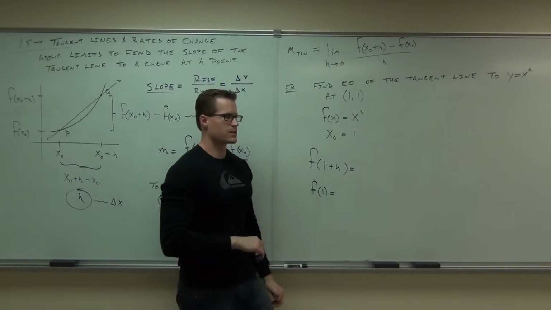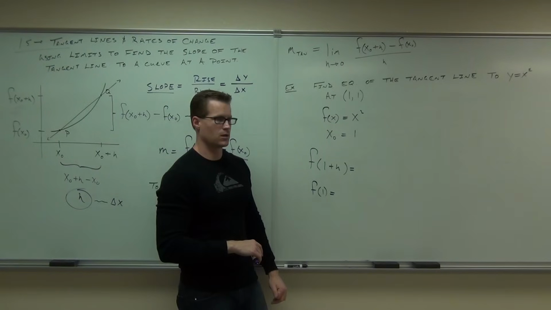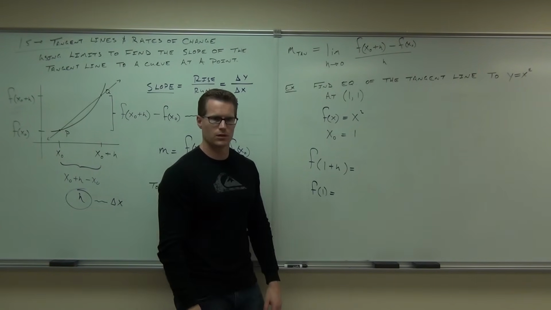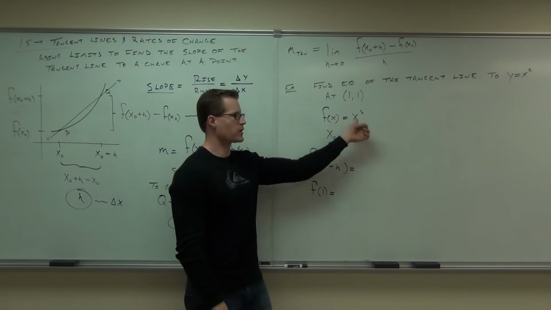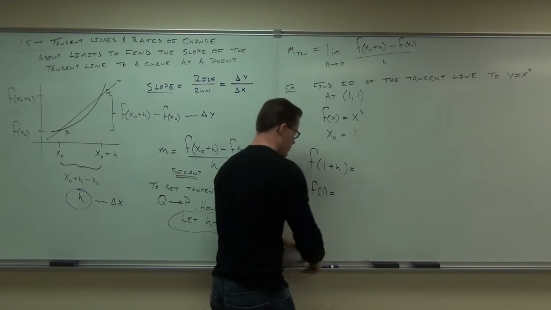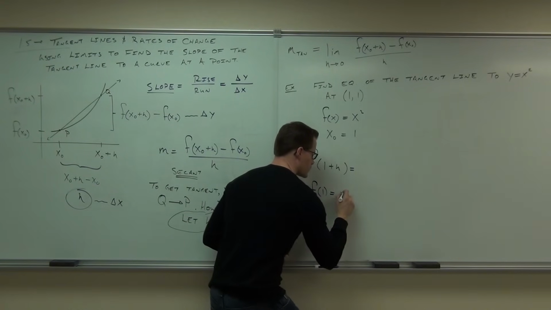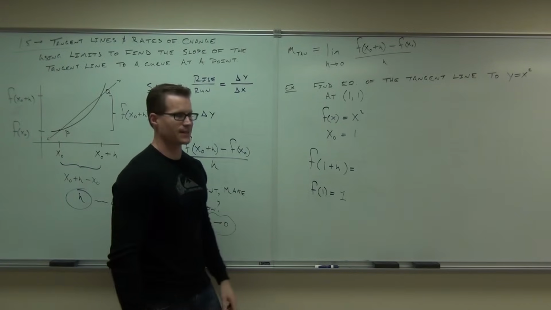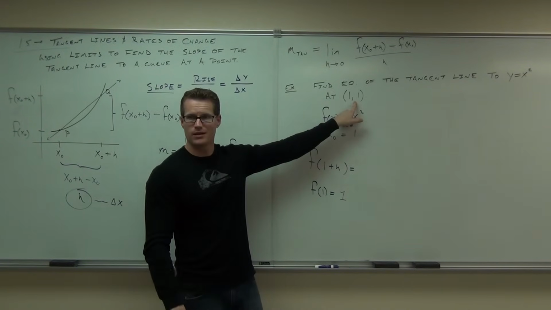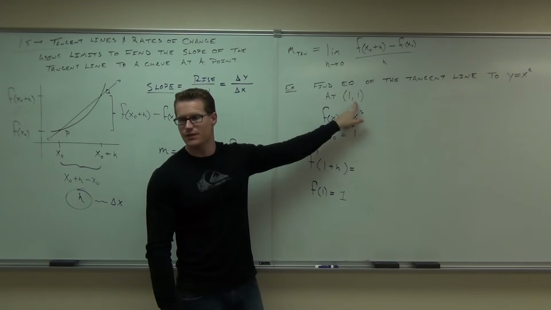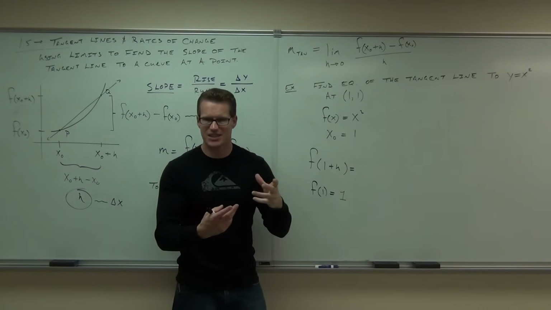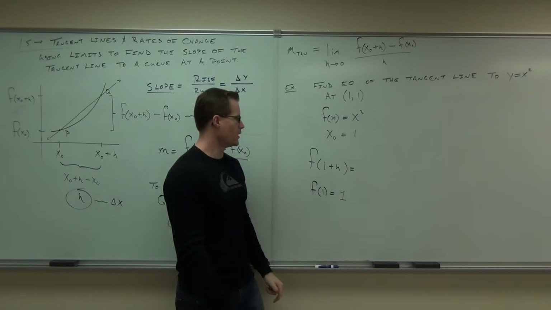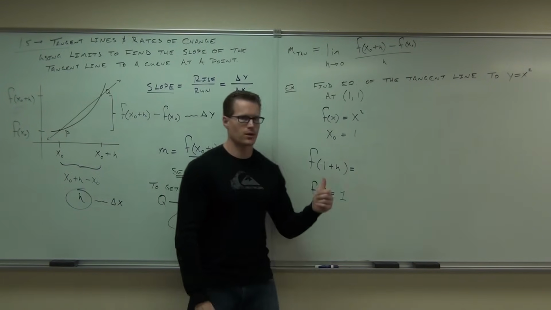What's f of 1 say to do? Plug in 1. Yeah, plug in 1. Where are we going to plug in 1? Yeah, so plug in 1. How much is that going to give you? 1 squared is 1. Sure. In fact, it should give it to you right here, right? Because that is the output. If it gives you the whole point, that's even easier. If it says at x equals a number, well then yes, you actually have to plug it in on your own. Now, how about f of 1 plus h?